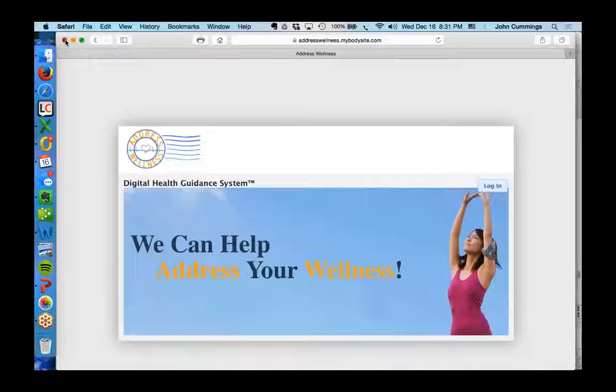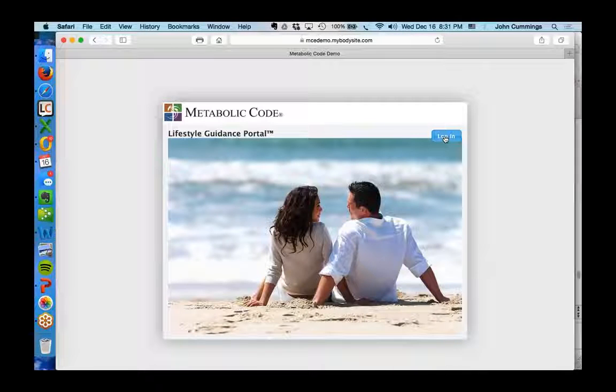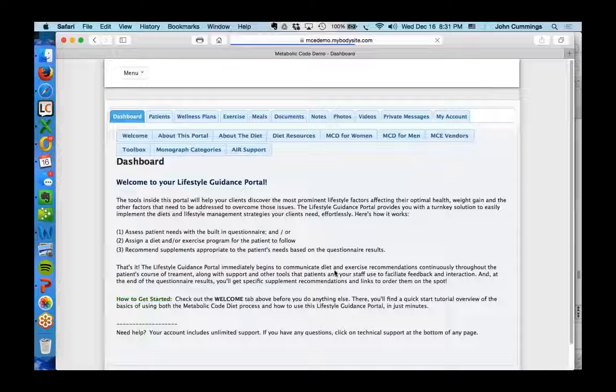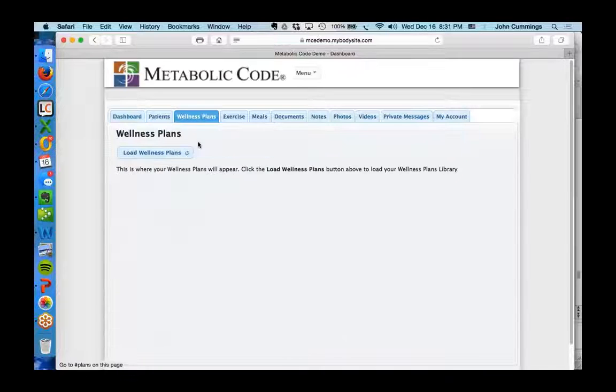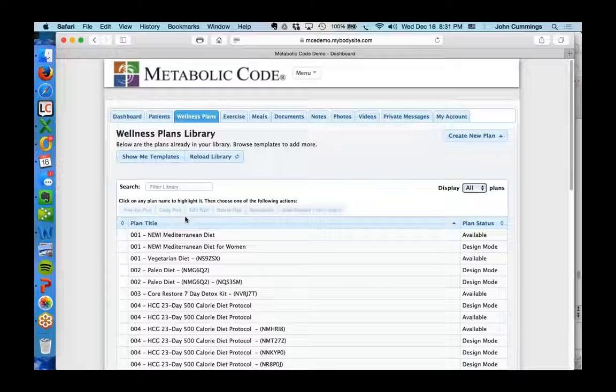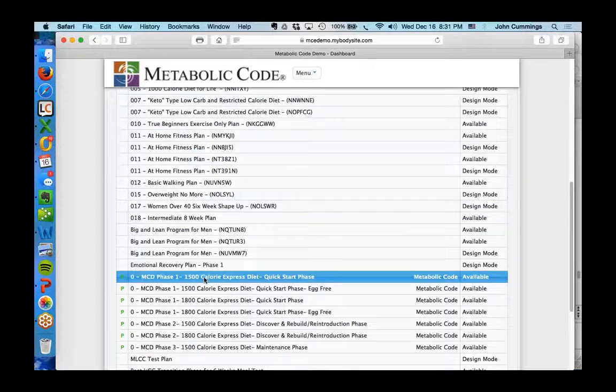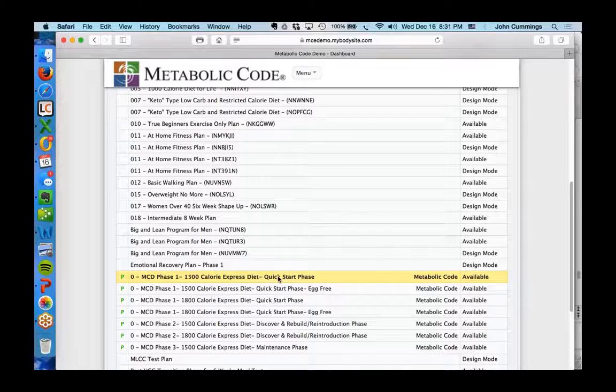You'll be able to log into your account with this system and have access immediately to a library of wellness plan templates that are not only simple to deploy, but consist of a ton of great information for the patient to follow. I'm going to jump right down to one of the templates created by the Metabolic Code team, their 1,500 calorie quick start elimination diet.